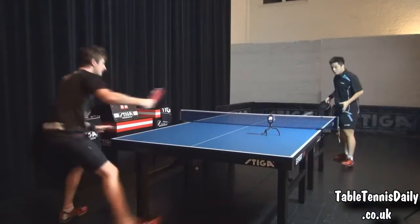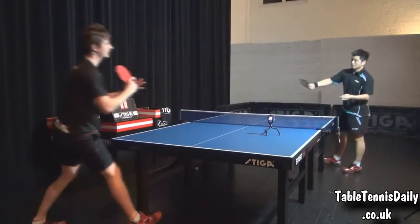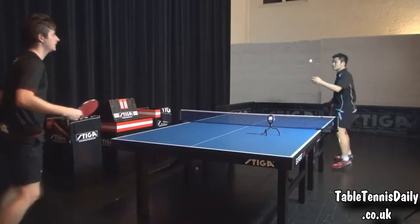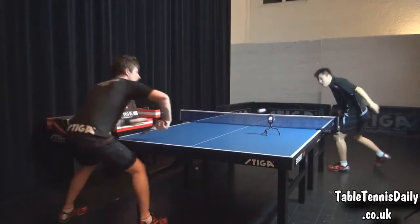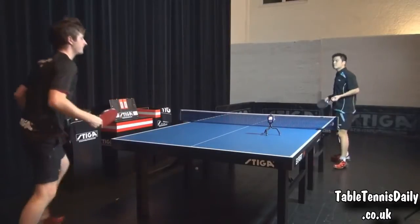Another strength this blade holds is its effectiveness in the short game. We're both able to get a lot of rotation off service and receives due to the amount of absorption the blade allows. Fan Zhendong also found flicking and top spinning backspin balls with this blade to be very easy and said it suited his game well.